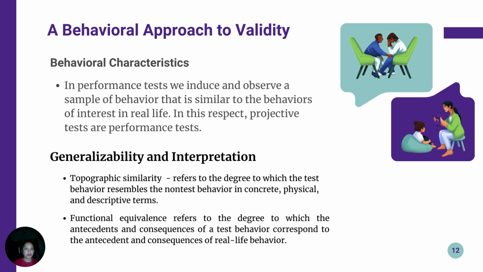To understand the topographical similarity within projective tests, one must examine the behavior induced by projective test demands. Functional equivalence, moreover, refers to the degree to which the antecedents and consequences of a test behavior correspond to the antecedents and consequences of real life behavior. Projective tests incorporate complex stimulus situations and induce rich and complex behaviors that vary greatly from person to person. Projective tests collect standardized samples of real life behavior, the problem solving of the personality operations in real life.